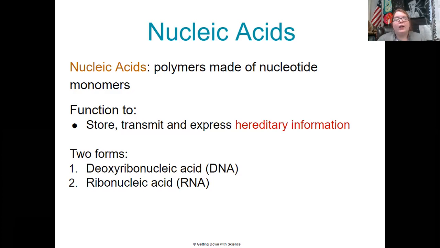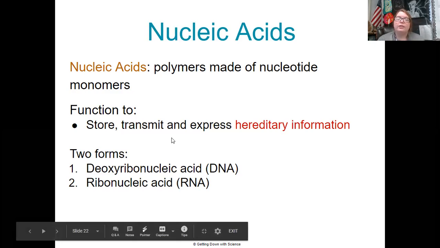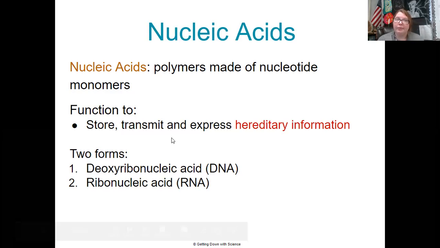Okay, so deoxyribo, what that means is the sugar that is part of the nucleotide is deoxyribose in that one. And then with RNA, the sugar is ribose. So that's how we name those. And we'll talk a bit about those differences in a second. Just letting you know, those differences are going to be on your unit exam, 100% chance.